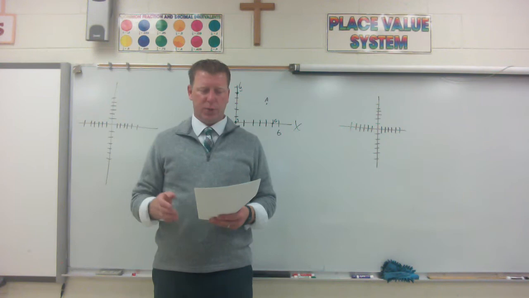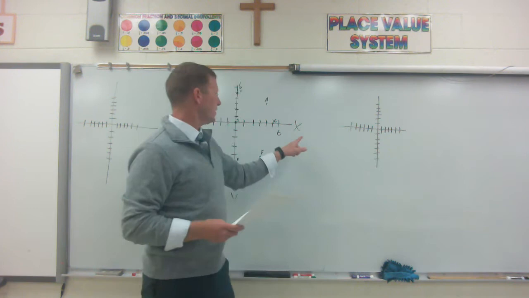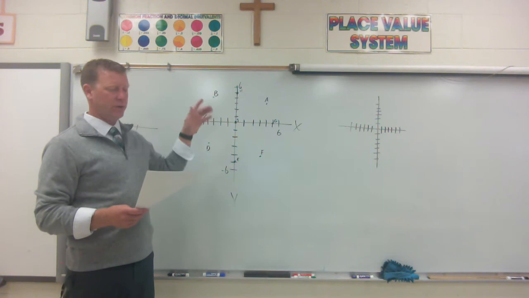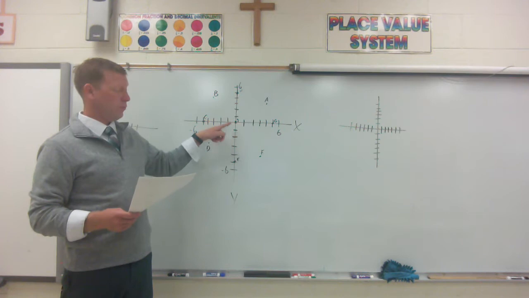The x-axis always goes horizontal. So I wrote the x here, guys, that you can see. X numbers go this way. Obviously, y's are the vertical. The origin is the point at which the x and the y intersect. So this is 0, 0, right where we cross those things.